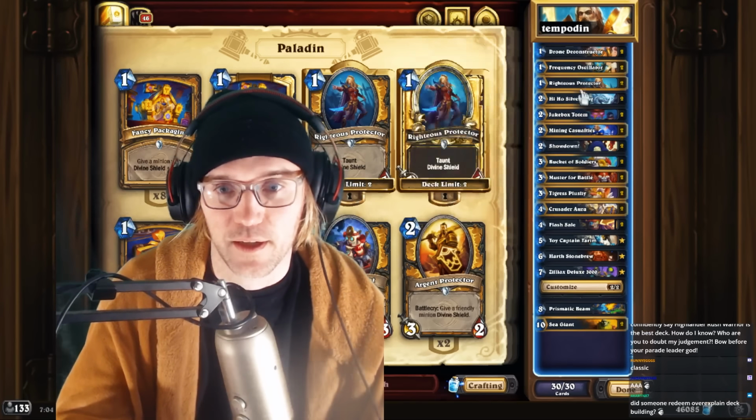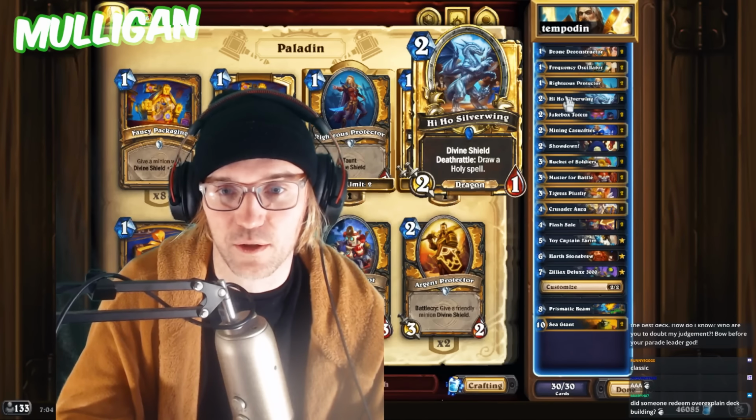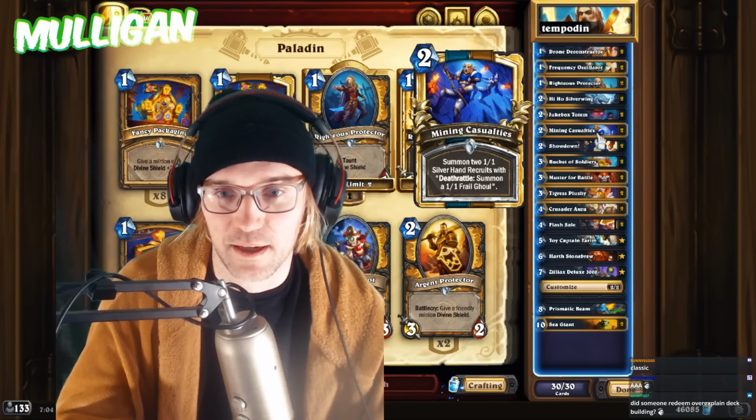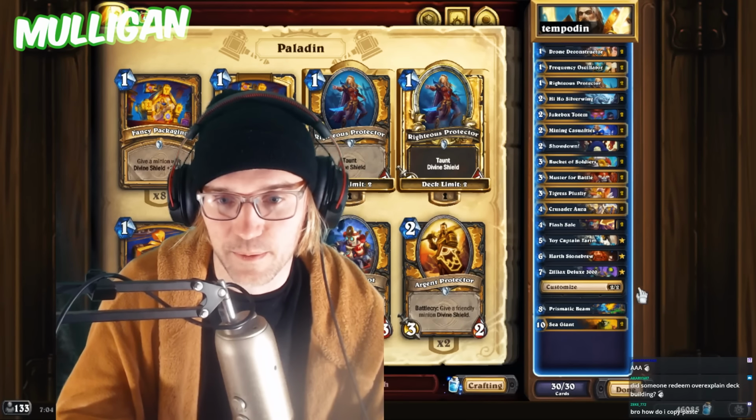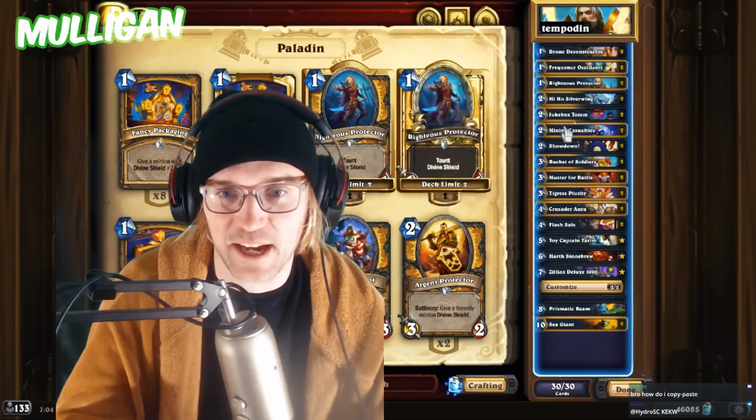It's really good. Basic Mulligans, I'm gonna say don't be too eager to keep one drops. Keep High Ho Silver Name, Mining Casualties, and Showdown. And then if you have those cards, I would always keep Zilliax, and I would keep Sea Giant if I had a Showdown.